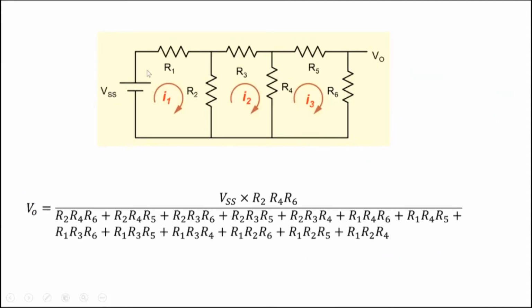Here is another circuit that apparently looks simpler, R1, R2, R3, R4, R5, and R6, and our goal is to find out what is V0. And we could do a mesh analysis, and the expression comes out here. V0 equal to VSS, R2, R4, R6, and a long expression here. Again, you will get the answers. If you plug in the values of all the resistors, you'll get the value of the voltage here, but it doesn't give you much insight into the roles again of different components that are there here. And it's difficult to simplify the expression. If we give you the values of the resistors here, and we would like a simpler expression that tells us which terms are more important than the other, this expression doesn't help in that particular process here.